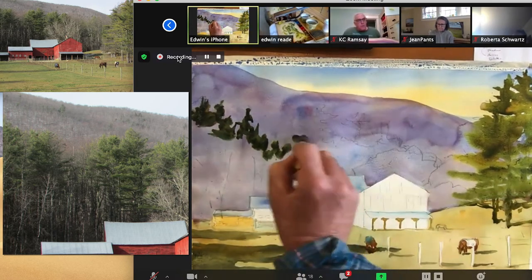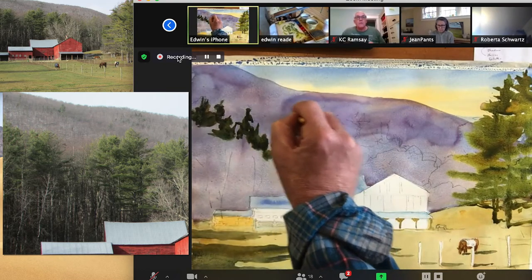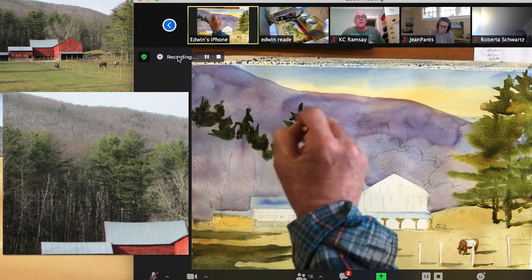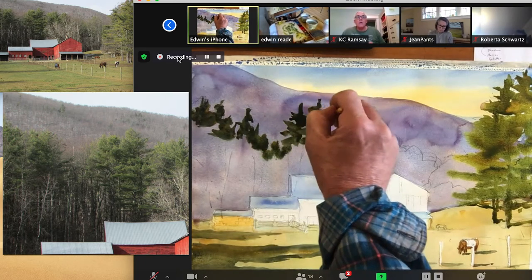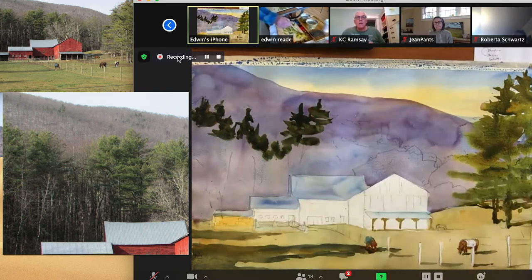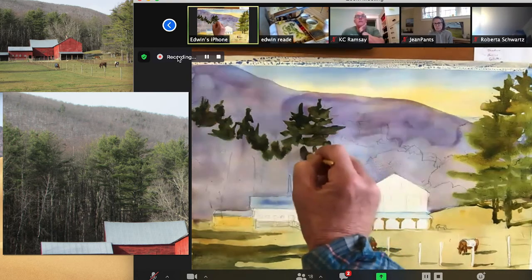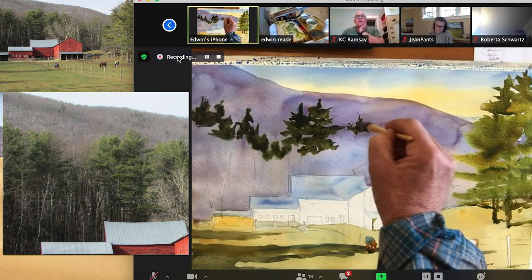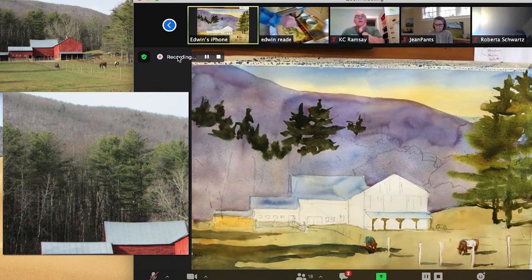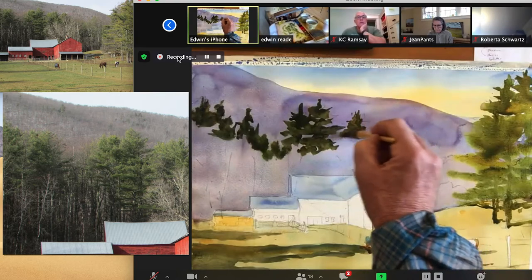I can't go fast enough now. I'm going out, up, back and forth and back. This tree will be a little bit taller. I don't want to have two trees exactly the same. They look like Jack and Jill or something. I'm saving some places inside there. I got another one here. A little more yellow in that one because it's more in sunlight.